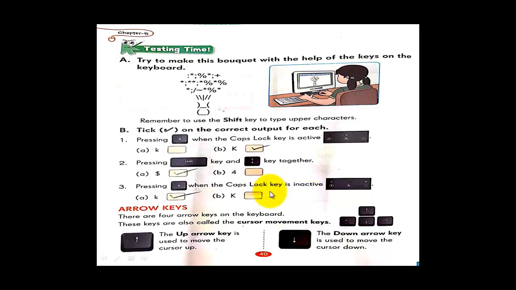Now whenever I move the mouse, this arrow is displayed on the screen. Right now, displayed on the screen, this arrow will move. Whenever I move the mouse to the left, it will come to the left. Whenever I move the mouse to the right, this mouse pointer, that is this pointer, will come to the right.